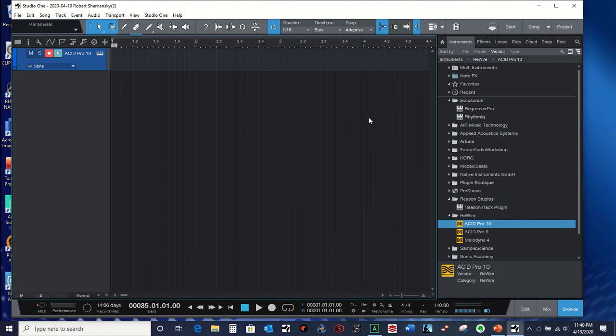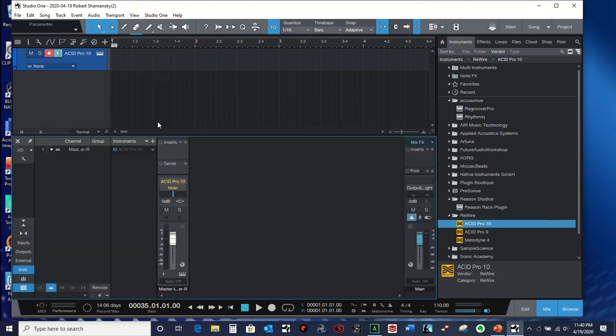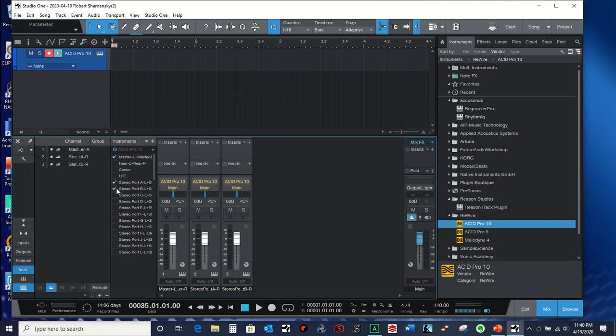Now, in order to get them into Studio One, you're going to have to tell it to activate those ports. So if you go down to the console, and here's Acid 10, tell it to expand. And here, these are all the stereo ports, and these are all the mono ports.